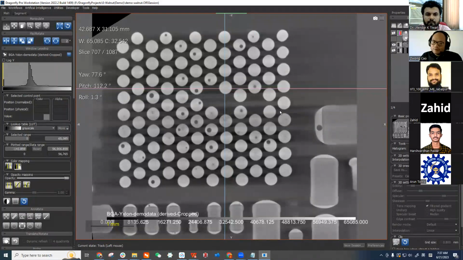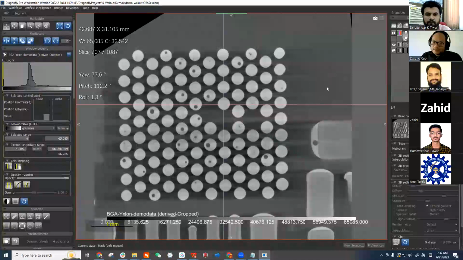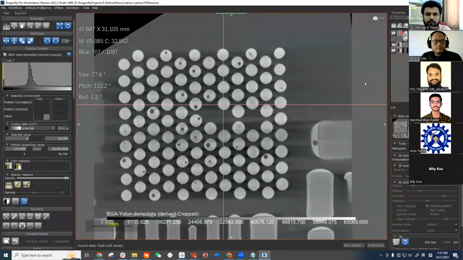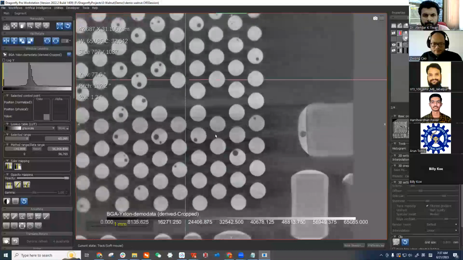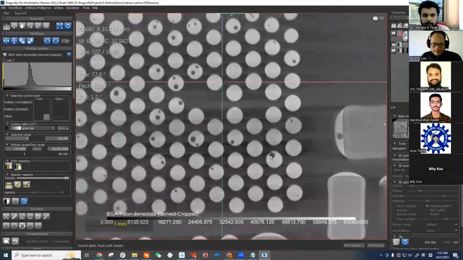For this one, we start doing image segmentation, and I'm going to show you the deep learning method, how to segment, most importantly in this case, the pores in the solder balls.